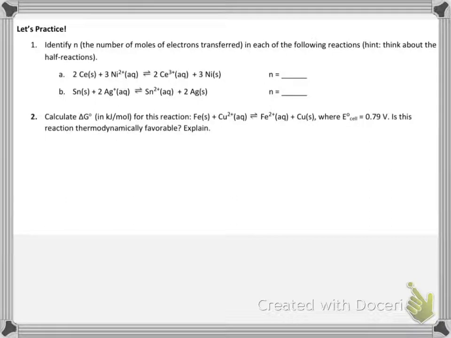Honestly, the trickiest part about this equation sometimes is calculating for N. Everything else is just plugging in the numbers. The key to successfully identifying N, or the number of moles of electrons transferred, is to think about the half reaction. So what I'll usually do is pick just one of the elements involved. Like, I don't know, nickel looks shiny, so I'm just going to consider the nickel 2+ going to solid nickel. Hopefully it's pretty clear at a glance. Okay, nickel 2+ needs to gain 2 electrons to turn into solid nickel.